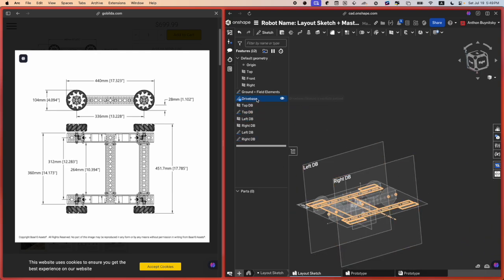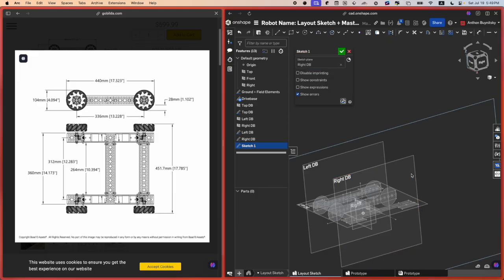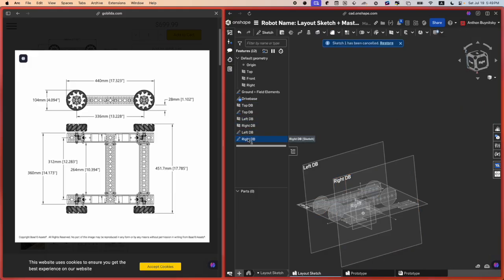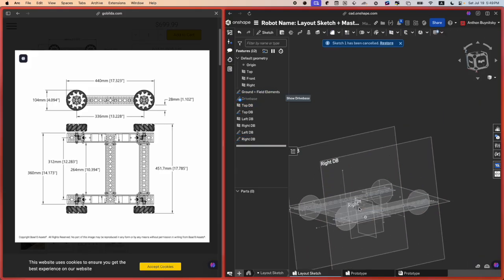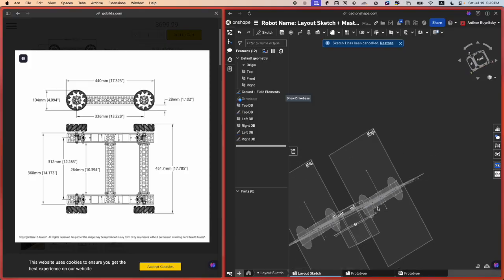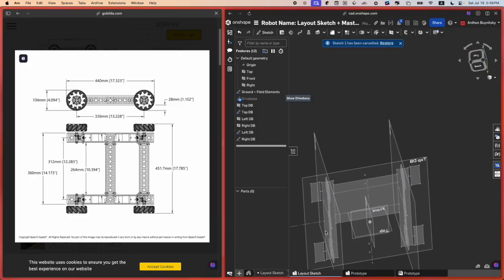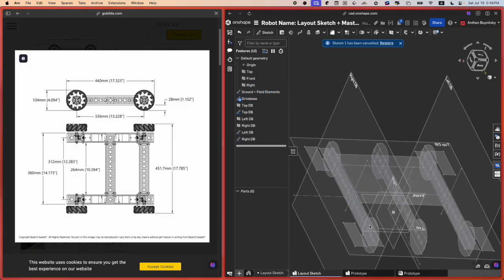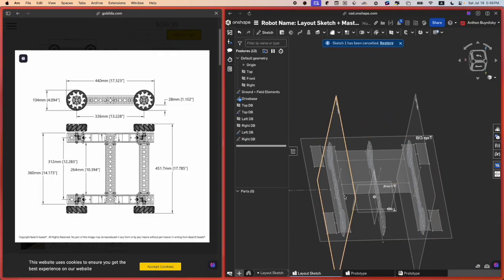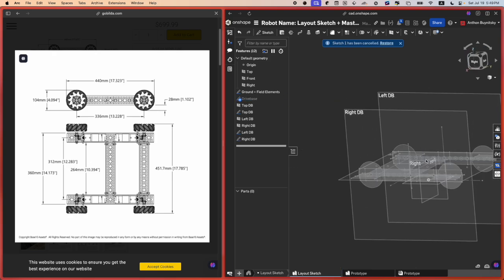Okay, and now I'm gonna select on the drive base. Actually, no, I'm messing up right now. Double click on right DB, select on this sketch, press U for project, and done. Now, if you had the original drive base layout sketch, you'll see that you have a nice little thing here going. So yeah, the reason why we did this drive base sketch was to first kind of center everything. So then later on, when we do the top view, everything looks kind of nice and organized. So yeah, now you can hide it, and now you have your nice little drive base sketch.